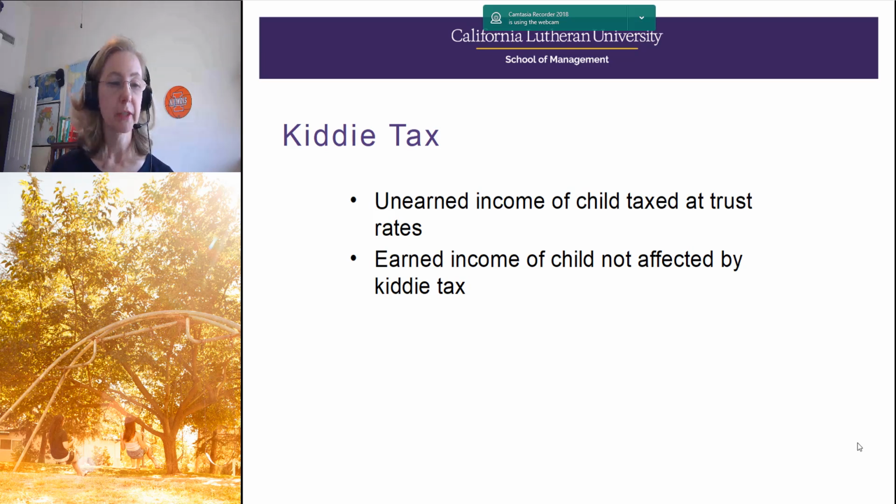The kiddie tax rules were established to prevent the shifting of income from very high income taxpayers to their lower income dependent children, especially younger dependent children. The kiddie tax applies to unearned income above an index threshold for any child under age 19, or under 24 for full-time students, when either parent is alive during the year. Note this kiddie tax does not apply if the child has earned income that exceeds half of his or her support, if the child is married and filing a joint return, or if both parents are deceased.